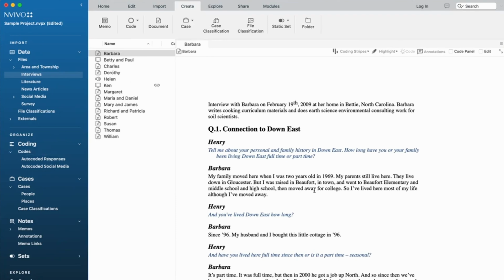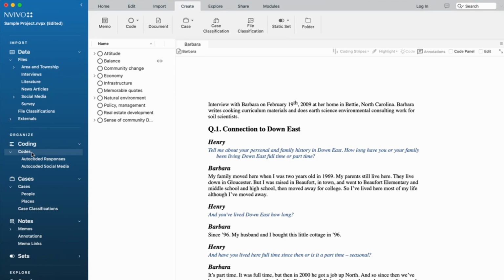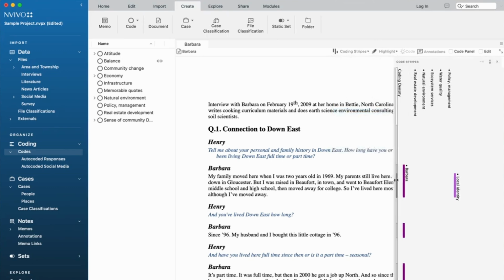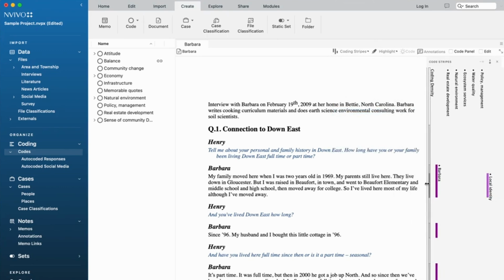So what we generally would do is we would have a transcript, we would have highlighter pens. In this case, those highlighter pens are our codes, and we have both of them on the screen at the same time. What I personally will do is I will turn my coding stripes on to my recently coded, and I try to have enough real estate on my screen to make this happen. And what that means is as I code, it will remind me of where I'm coding, which is really helpful.